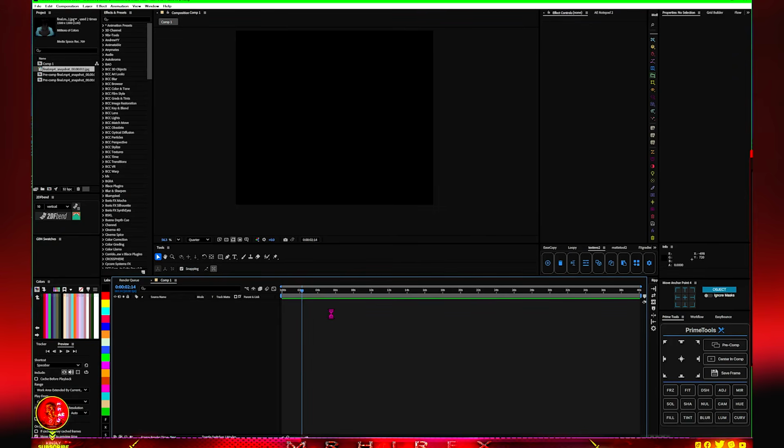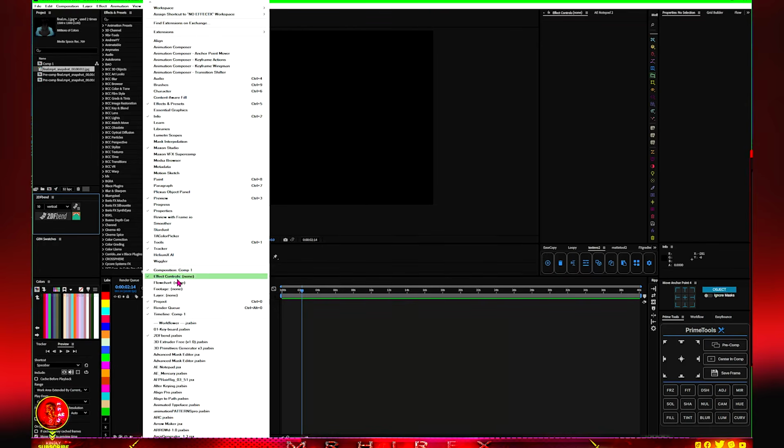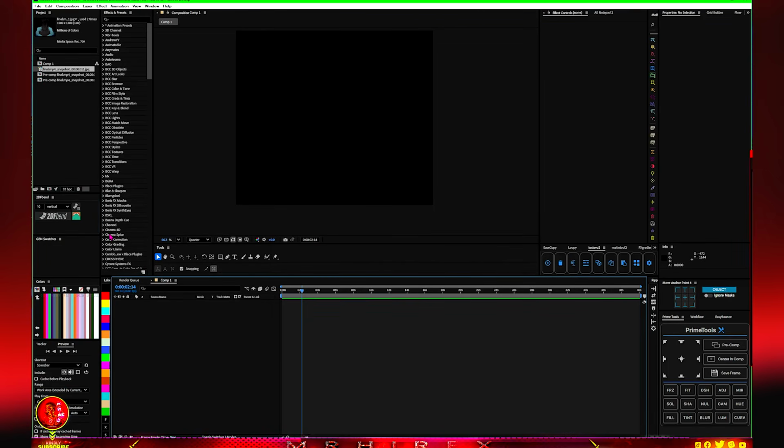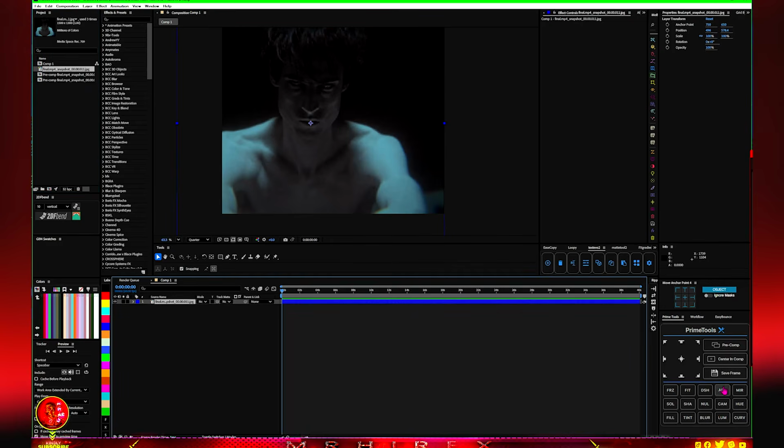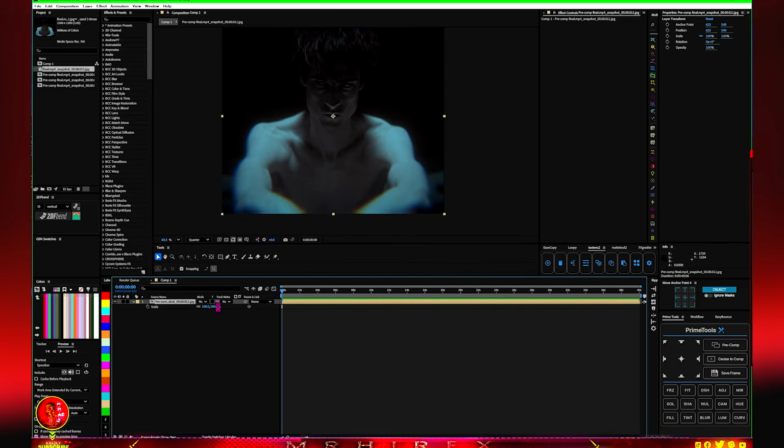So the next plugin on our list is actually a script. So you can find it. It's called To Depend. So if you install this correctly, you're going to find it on your Windows, and go down to your script and you're going to find it here, To Depend. So all it does is to bend your images, your text, or anything you put here in 2D space. So this is what it's going to do. Let me add this image here, and let me fit this, recompose, and let me go to S for scale, and let me scale this down.